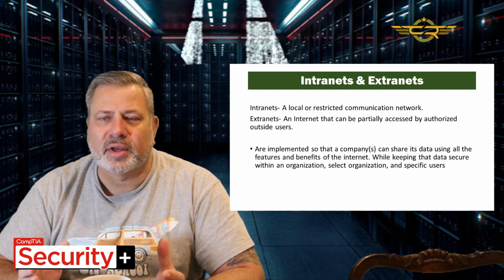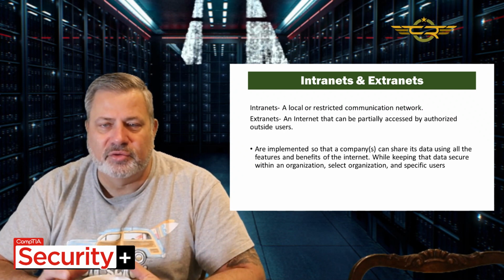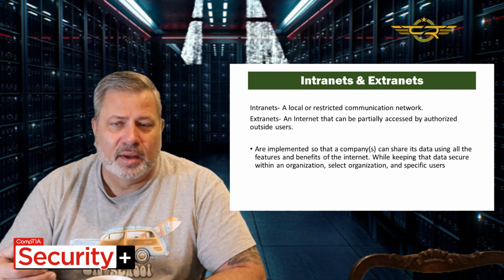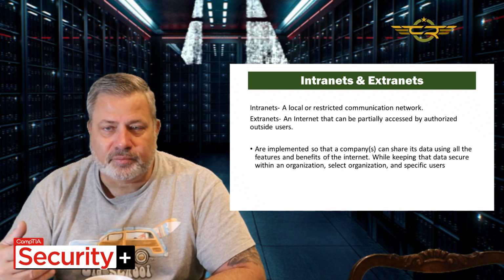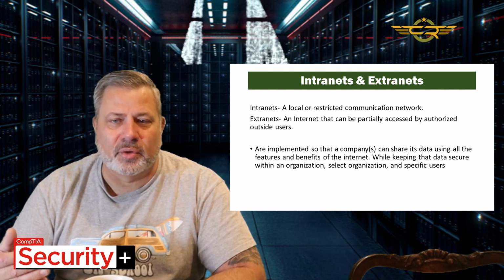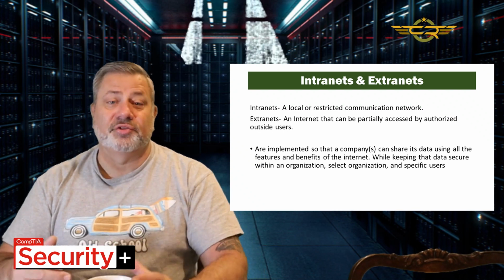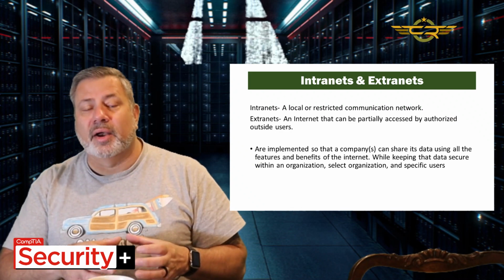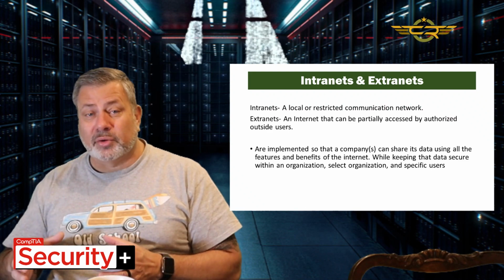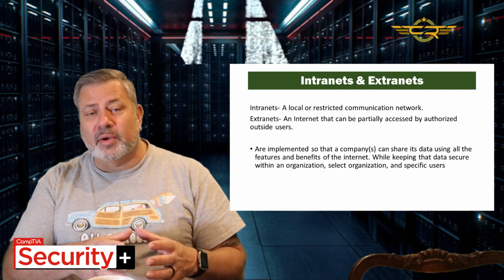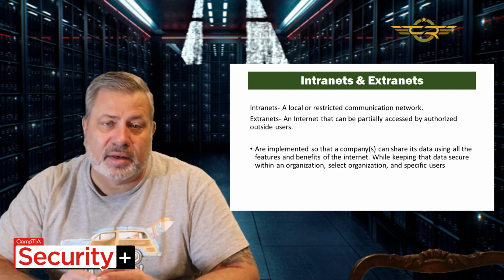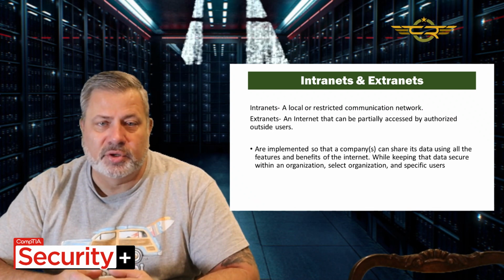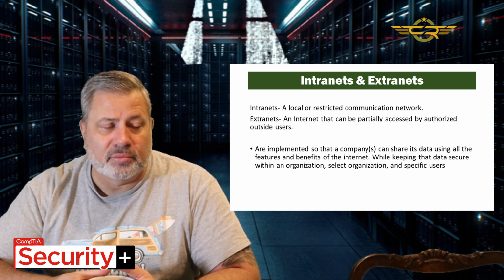It's important so the companies can share data using all the features and benefits of the internet while being more secure, keeping that data secure within the organization, for select organization-specific users. So it's another area, kind of like that third leg of our firewall, but it's another area where we have an extranet, an external network that we connect to use with our partners and other folks.